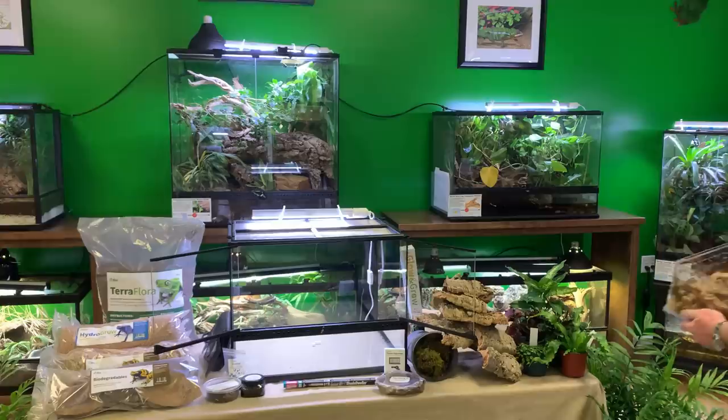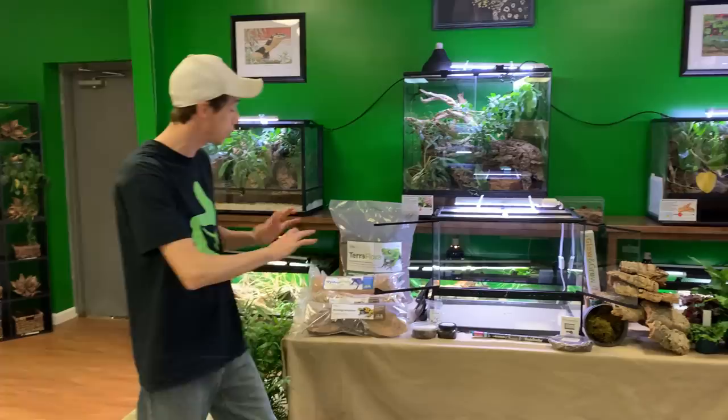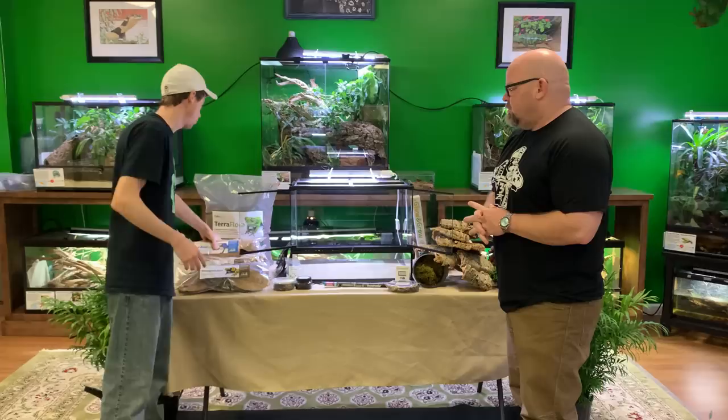I'm ready. So the first thing, since we are using a drainage layer, is we're going to put down the drainage layer. Now, there's a bunch of different types of drainage layers you can use. You can use LECA, your clay balls, you can use rocks that you get from a hardware store like Lowe's or Home Depot, or you could also use the BioDude's HydroGrow.